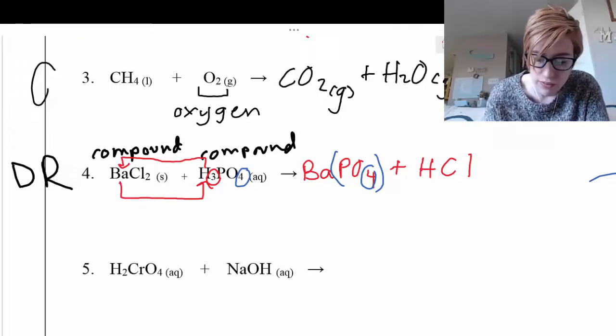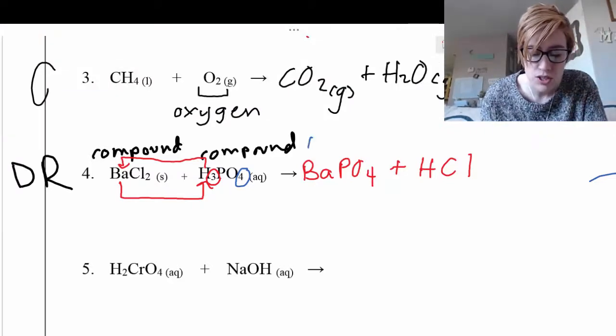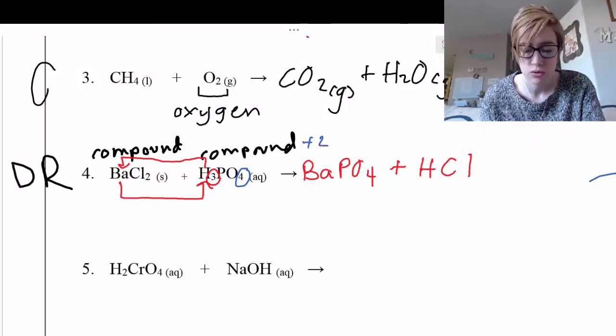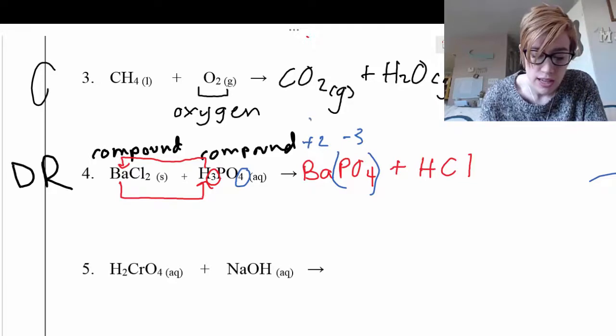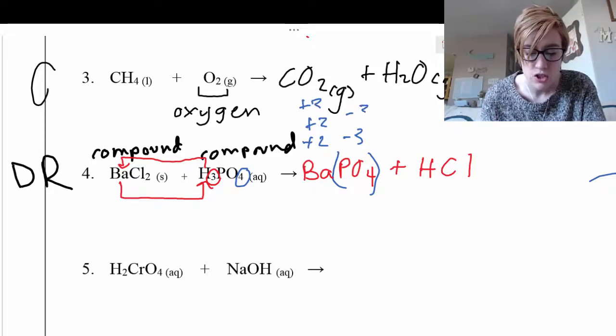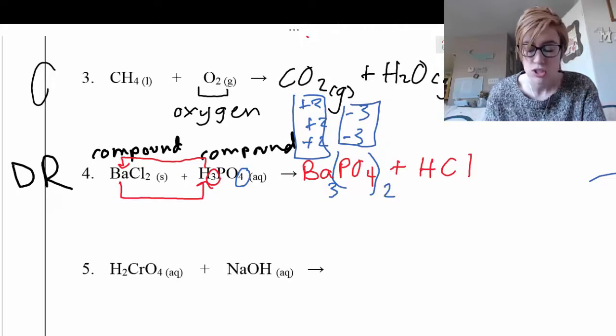So, how do I find the subscripts that are going to go on this side? I have to even out charges. Barium's charge is +2 because it's in group 2. PO4 on the polyatomic chart, its charge is -3. They don't even out, so I have to add 3 bariums and 2 phosphates to get the same. You see how my charges are the same now? So since I had 3 bariums, I put a 3 here. Since I have 2 phosphates, I'll put a 2 here.